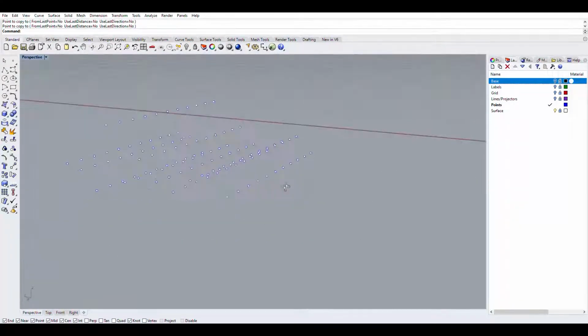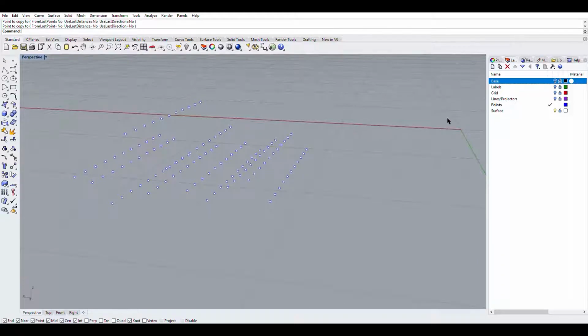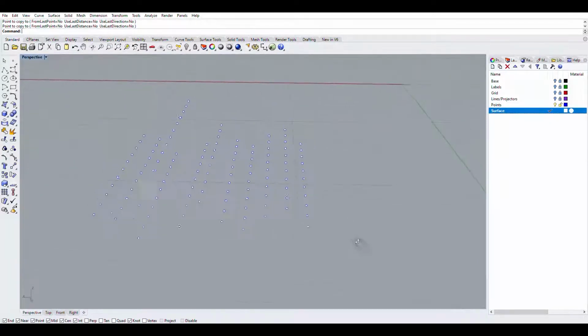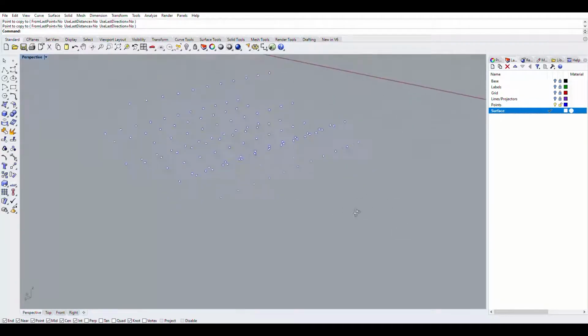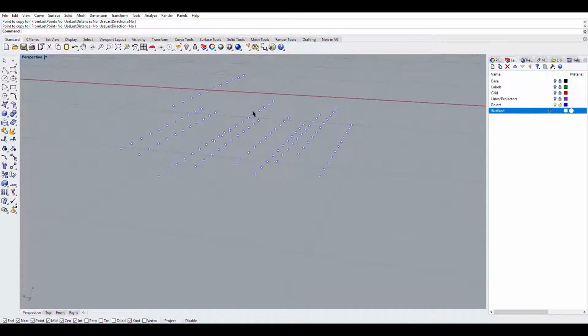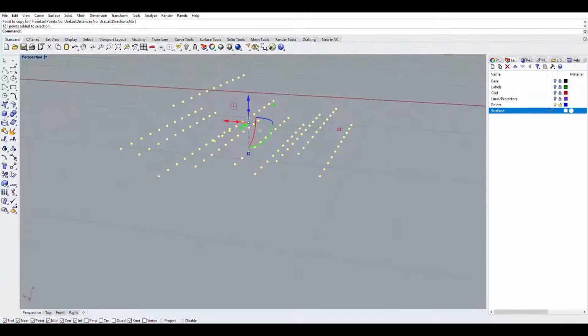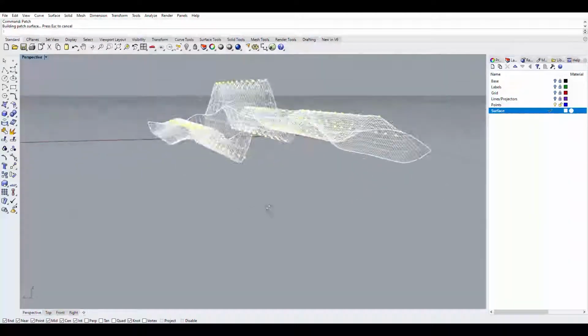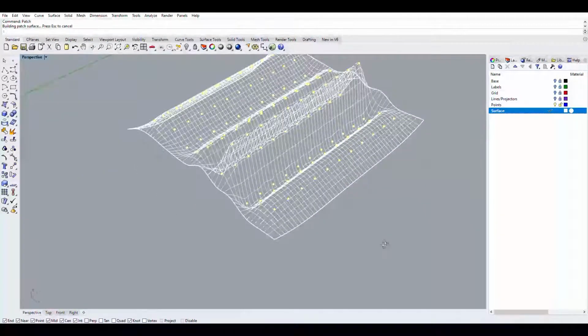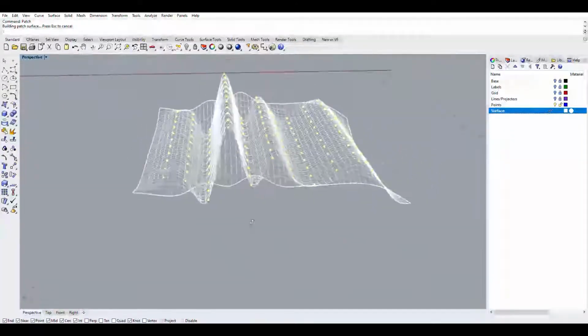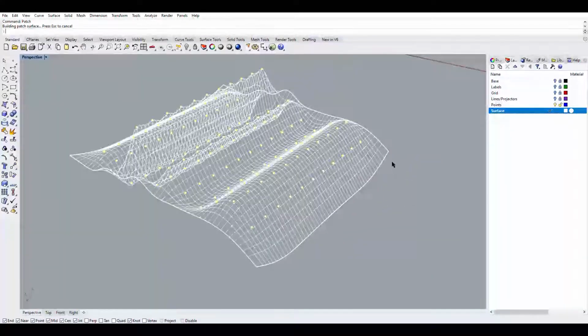So right now we have all these points. Now we're gonna try to create a surface from these points. This is gonna be a super easy surface to make. If we select all of our points that we had just made, and the tool that we are gonna be using is called Patch. And if we click Preview, we can kind of see this forced surface that's going to be generated through these points.